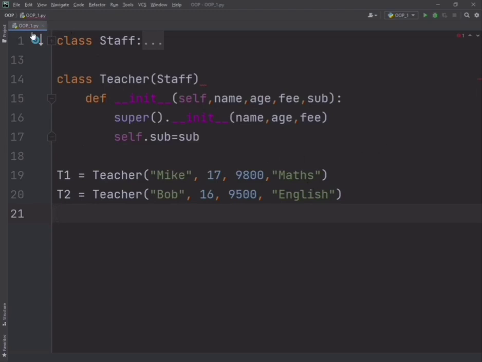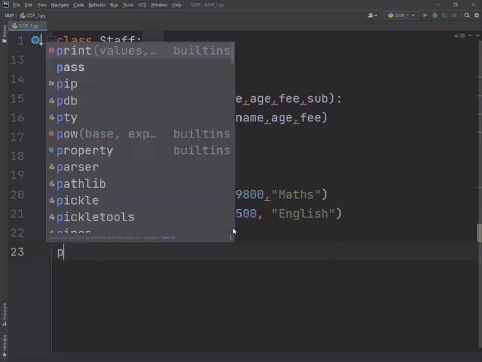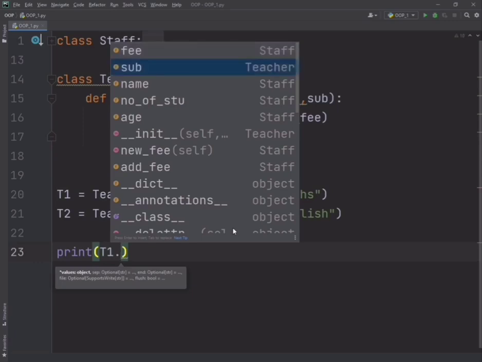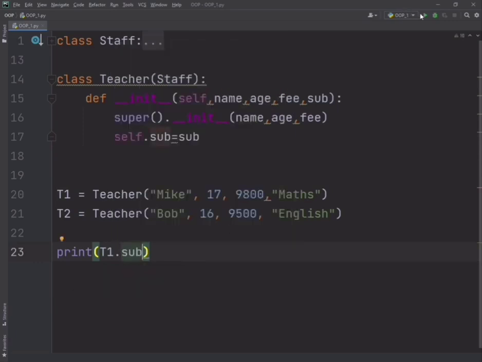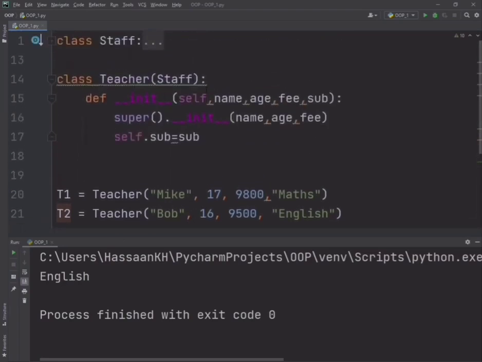So let's add the colon sign, and now I will write here print t1.subject, and if I run the code you will see that its subject is maths. And if I change the object to t2, it will change the subject, which is English.